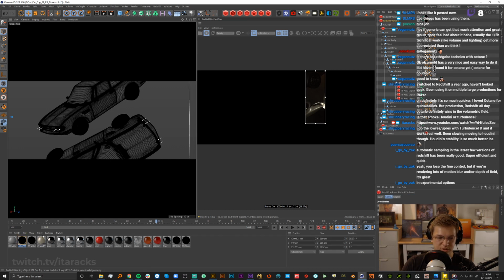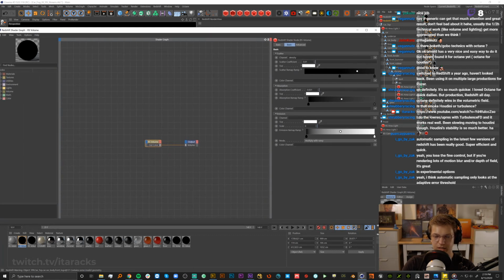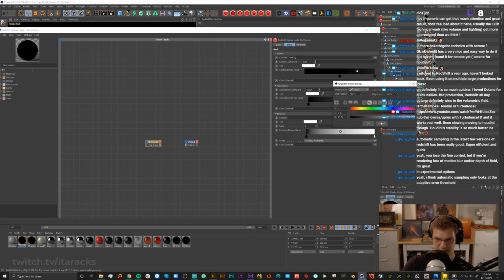But for the volumes, it's all dependent on your scene, but these are kind of the ramps that I clamp up. The scatter I use super low values, and then even lower for the absorption, because I didn't want it doing too much, but I did cut it in half way down. And these are not exactly one-to-ones of what I would do in Octane because of their different methods, which is a little bit annoying. But yeah, just pulling density for the scatter as an attribute from the Houdini sim.